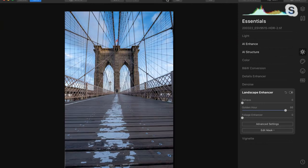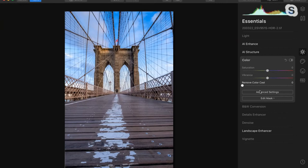Now looking at this too, it looks like I've gone a little magenta heavy on this screen. So I like being able to go into color and remove color cast. And this is such a smart tool as well. Visually, I'm looking at this and I'm thinking, hey, we warmed up the scene like I wanted it to be, but there's too much magenta. If I didn't even have the ability to identify that through years and years of staring at my computer screen for too long, I could just quickly go over here and remove color cast, and it will most of the time identify that heavy kind of color cast that shouldn't be there and remove it for you right away. So it fixes up the coloring after I've added all that warmth and enhances it. And then I'm just going to go to vibrance and just pop it just a little bit more.